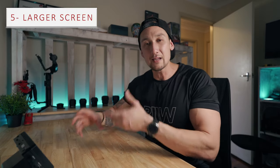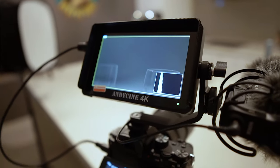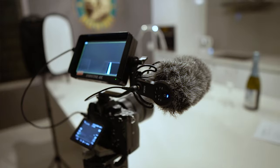And I suppose number five would actually be just having a larger screen so you can have your menus on it, and it's just easier to see. So when it is mounted next to my A7 III, my histogram is always on. I really like having my histogram on because I wanna know my exposure. Not specifically for a studio style, because my exposure is going to be exactly the same the whole time. I am in full control of the light. Whereas if I am outdoors doing client videos, short films, all that sort of stuff, exposure is extremely important.